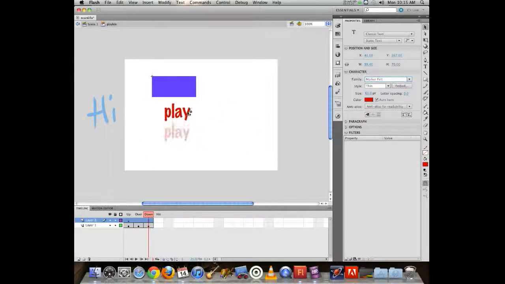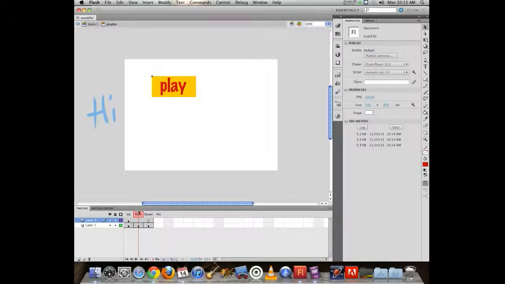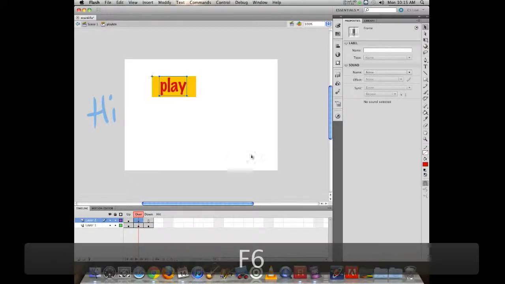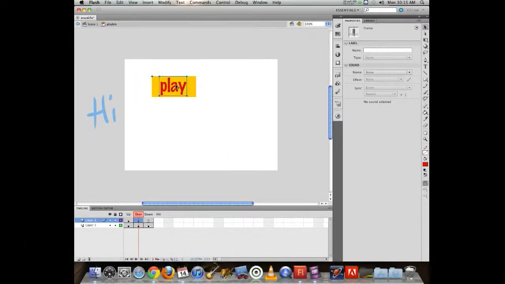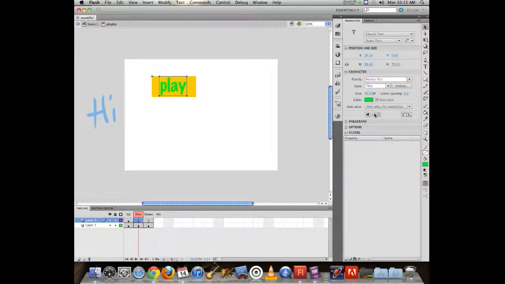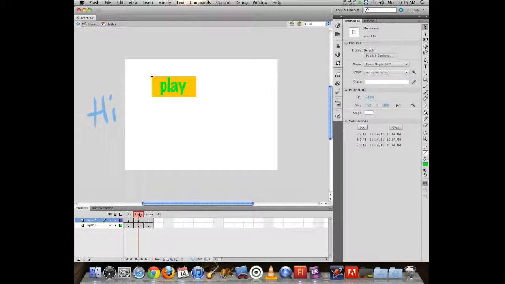Now, if I put this here, the red is here, and we can see, but it really would be kind of nice if it changed color like the rollover. So if it starts out like this, when I roll over it, I don't want it to stay red, so all I need is a keyframe. And then I can click on my text, and instead of being red, I want it to go bright green. So we can tell it's glowing. I've rolled over that, it's glowing.